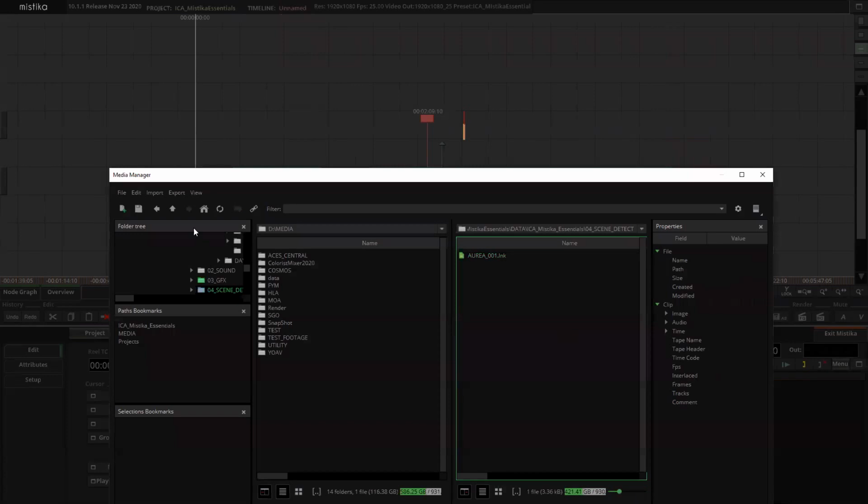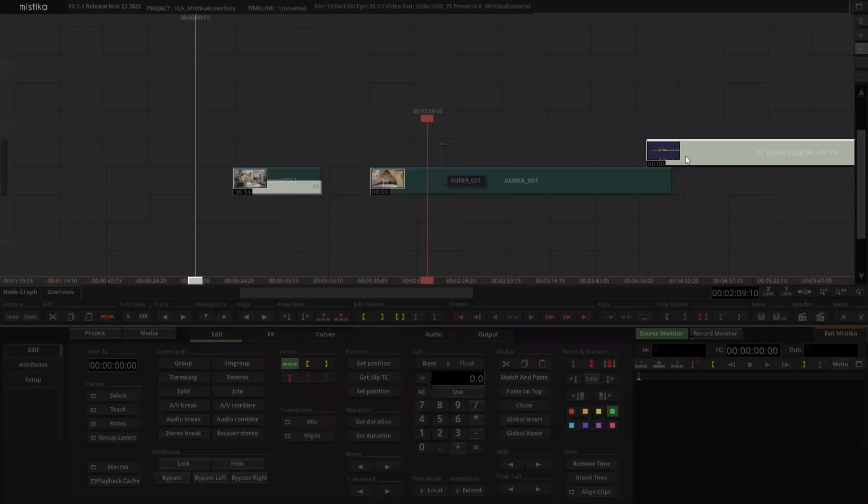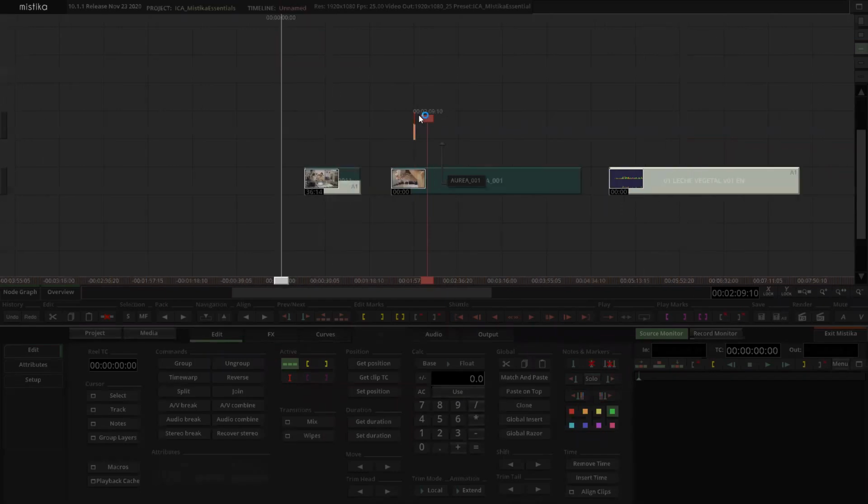And now I'm going to show just a sound clip only. I'm going to drag and drop it here. And you can see now that there's a color. There's color information to tell you what type of clip you're working with.